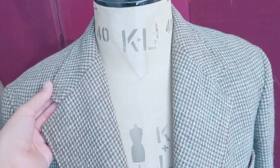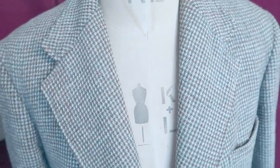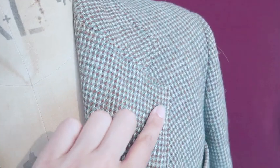So I'm using the same linen thread I intend to sew the buttonhole with, but this is not actually going to be part of the buttonhole. This is just to hold all the layers together. And because this is quite an old jacket, the internal linen feels quite brittle.